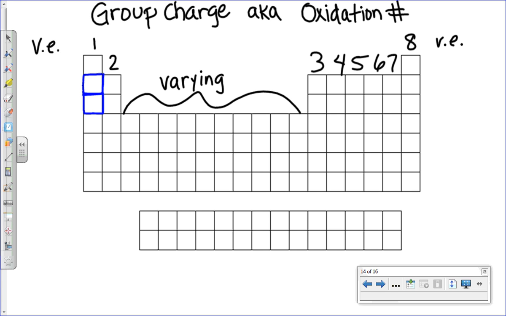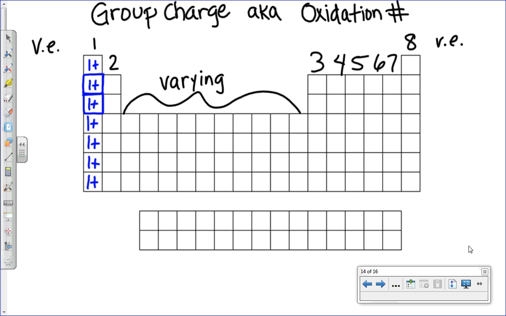From yesterday, what is it going to do with that valence electron? Is it going to gain 7 or is it going to lose the 1? It's going to lose 1. So it had, to begin with, 11 electrons. When it loses 1, how many does it have left over? 10. So what does that give it as far as its overall charge? Positive. It gives it a 1 positive charge. All of the elements in group 1 have a 1 positive charge, or 1 positive is their oxidation number.